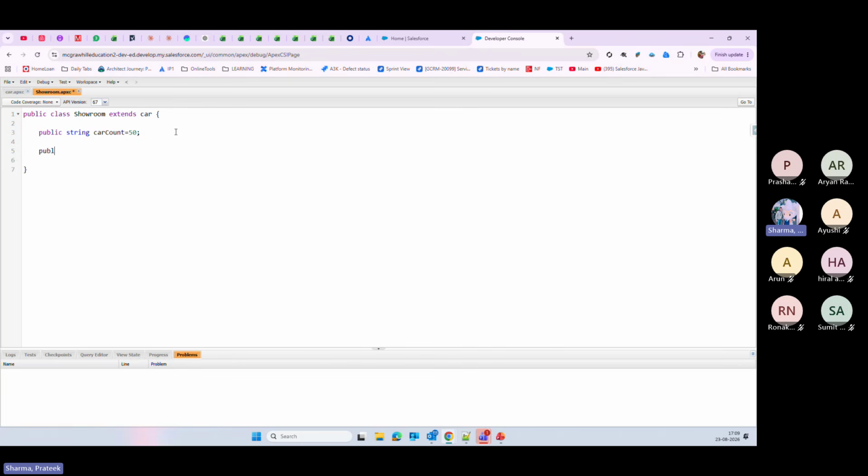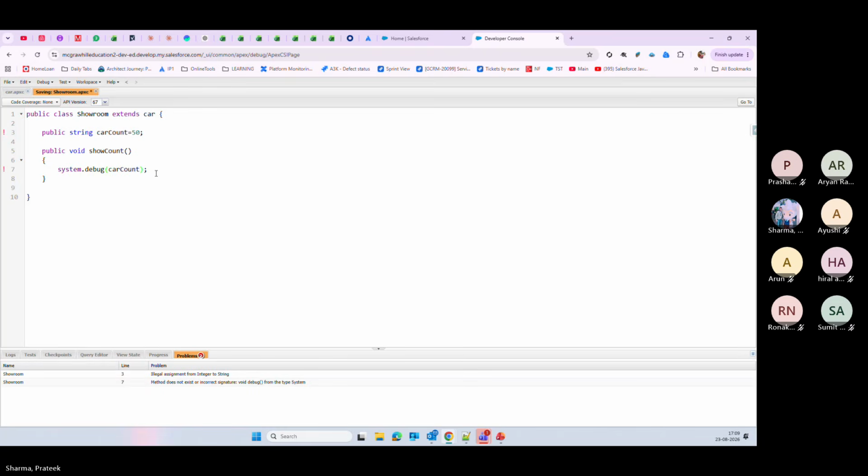And there is one method I have, public void show count. System dot debug, print car count here. It should be integer.